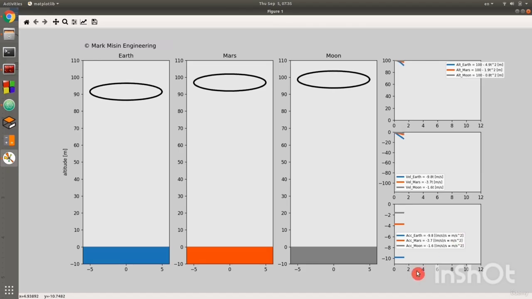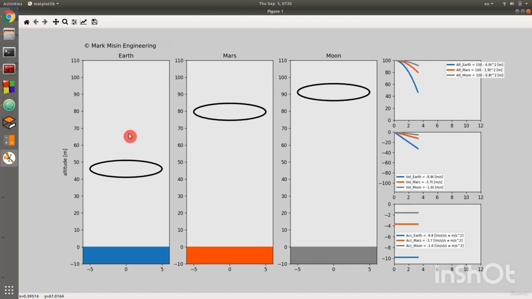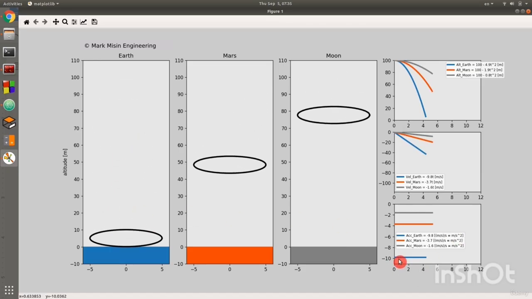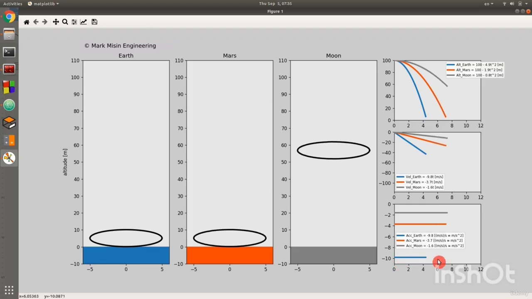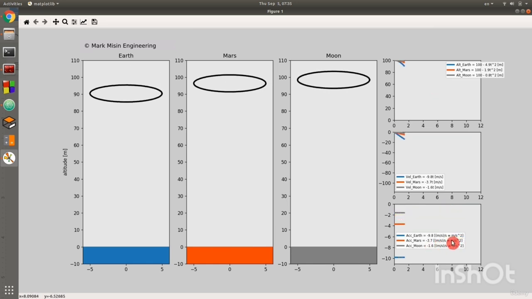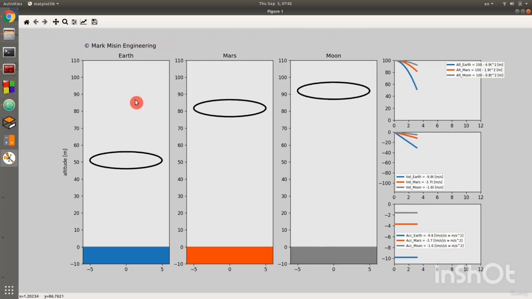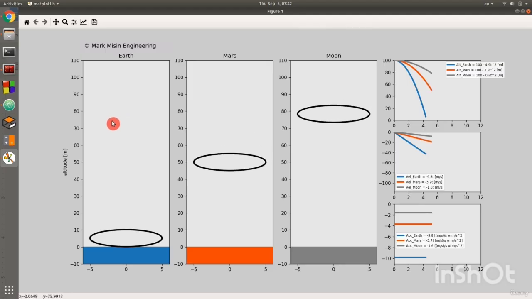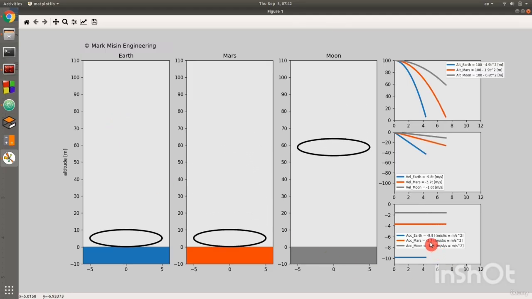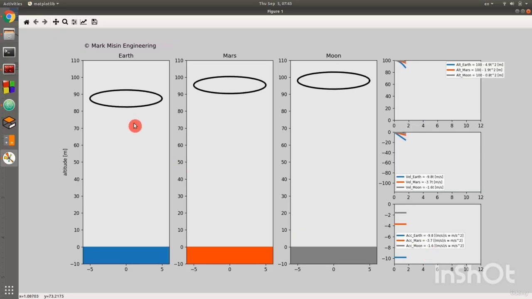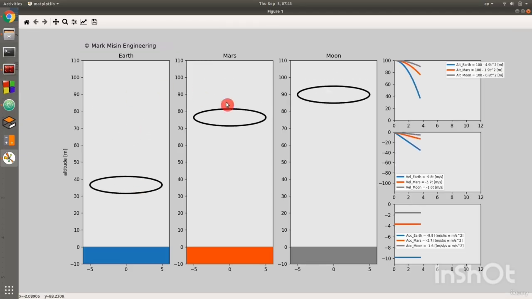And so what you can see here is that since the object falls fastest on Earth, then it has the biggest negative acceleration, then Mars, and then Moon. So on Mars it's minus 3.7 meters per second squared, on Moon minus 1.6 meters per second squared. So on Earth, your body would experience a downward acceleration that is around 3 times stronger than on Mars and around 6 times stronger than on the Moon. And that is because on the Earth, the force of gravity is just much stronger than on Mars and Moon.